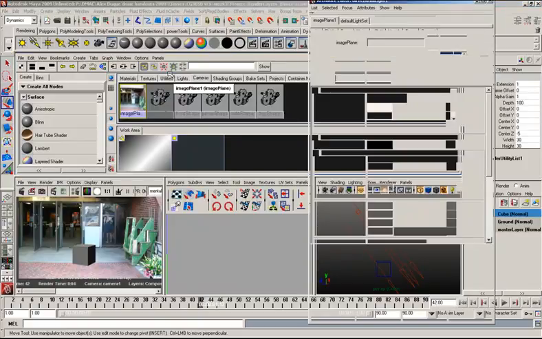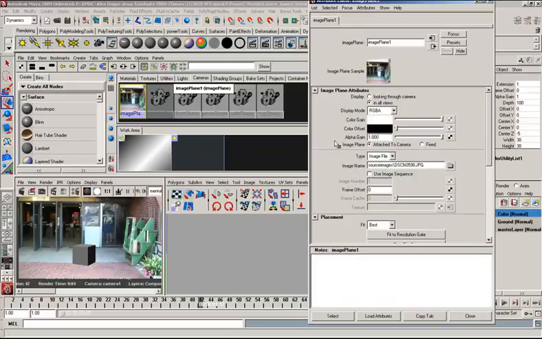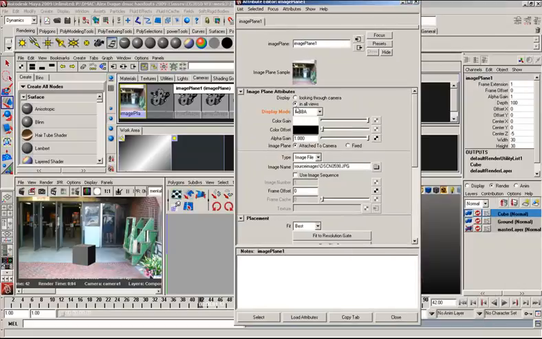So for example, while on the cube layer, I can go to display mode. If you right click on any or most attributes, you'll see an option that says create layer override. And what that will do is whatever change I make right now for that attribute while on this layer will happen only for this layer. So I'll do none.